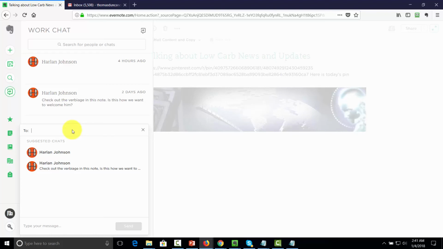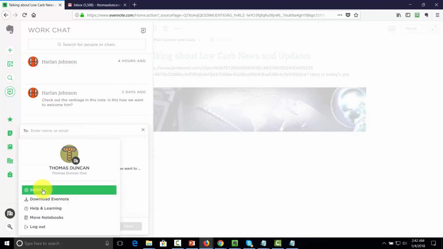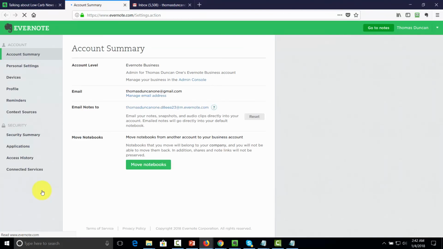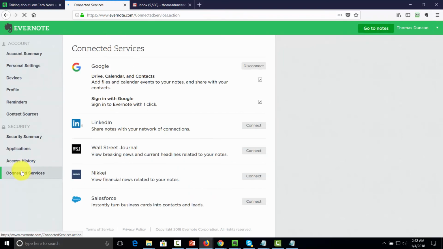Evernote. In order to do that, we're going to need to go to our account area. Specifically, we're going to need to go to the settings. And one of the first things you're going to notice is that we have a certain number of connected services. First, our connected service is going to be our Google Drive, and that actually connects our contacts. And we have those contacts, they're going to be part of our Evernote if they have an account.